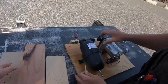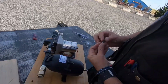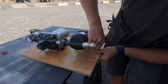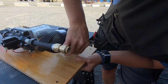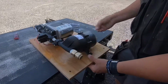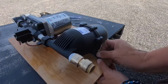So we're mounting through the back. We're taking this whole thing and going through the back with our bolts. Oop, I need to put a washer on that. So we're going through the back, through the hole that I drilled. So this is our plan. Yep, and if it doesn't work, you won't see any of this. And then on the top of this goes a washer and then a nut. And this will all get Loctited down and secured.